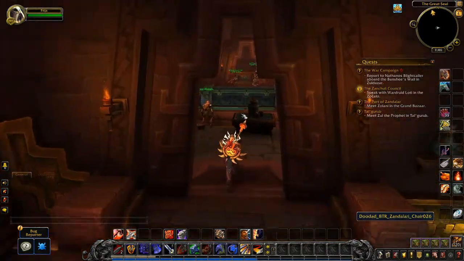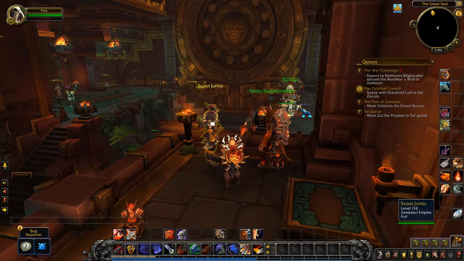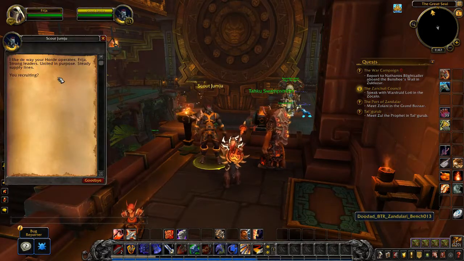And if you head outside, you'll find a little balcony overlooking the Great Seal. And I found this interesting little piece of dialogue here from Scout Jumju that made me laugh.